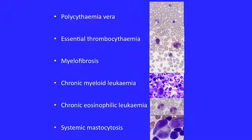So these are the diseases that I want to illustrate, but if anyone wants to tell me time is up, I can stop any way through. No, I haven't started, so don't stop me yet. But I'm aware that most people here are interested in polycythaemia vera, essential thrombocythemia, and myelofibrosis. But if I have time, I would also like to illustrate what the bone marrow looks like in 3 other myeloproliferative neoplasms: chronic myeloid leukemia, chronic eosinophilic leukemia, and systemic mastocytosis. These are also of the myeloproliferative neoplasm family. And I don't know if there are people who know of these diseases in the room, but I would like to get to them if I can.